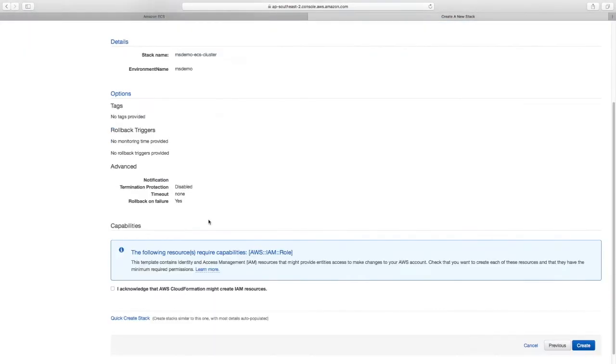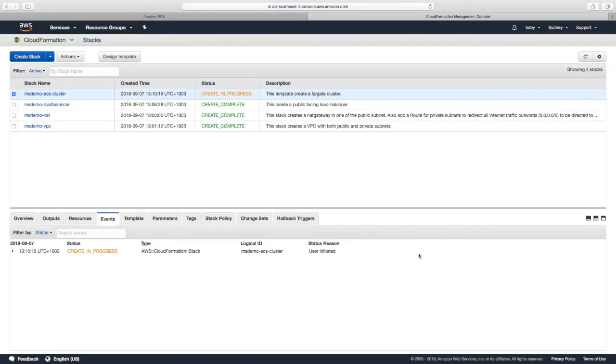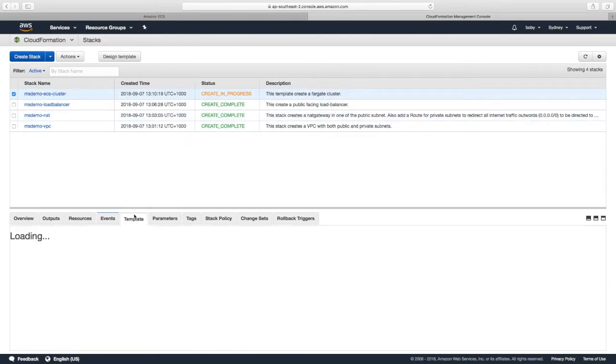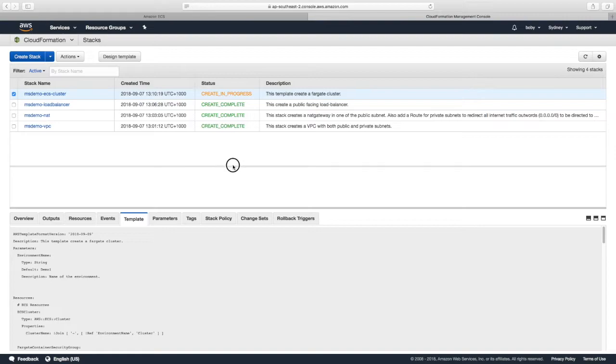As part of this stack creation, we create new IAM roles, identity and access management roles, for allowing the Fargate task to pull Docker images, etc. So we need to acknowledge the creation of new IAM roles. Okay, the stack creation is in process. Let's quickly look at the template and see what's going on here.